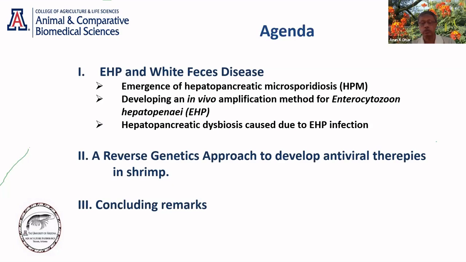As most of us are focused on pathogen discovery and developing diagnostic tools, I believe the next decade will see quite a bit of work on developing therapeutics. Because unless we develop therapeutics, prevention will help us grow shrimp aquaculture only to a certain extent. Beyond that, we really need to think about developing therapeutics. Towards that end, I'm going to share some reverse genetics approaches that we have taken in developing antiviral therapies. Those are the two independent areas I'll be touching on, along with some concluding remarks.